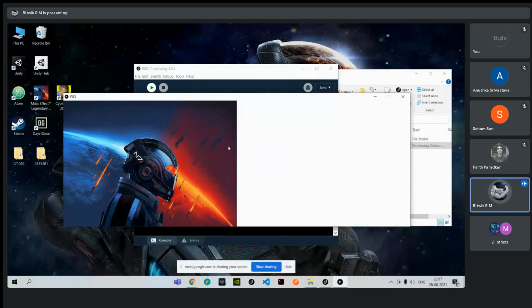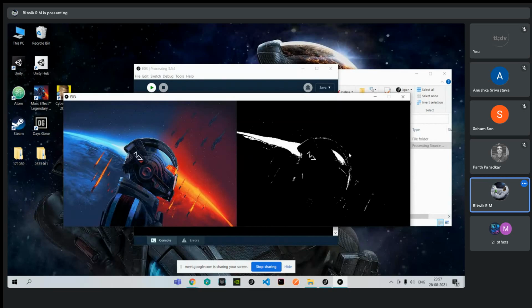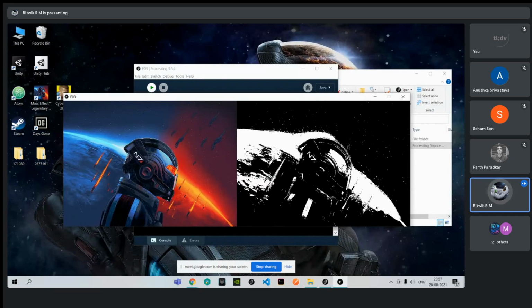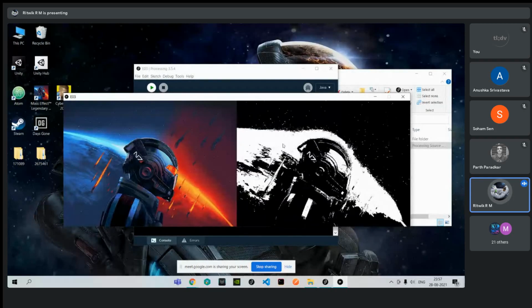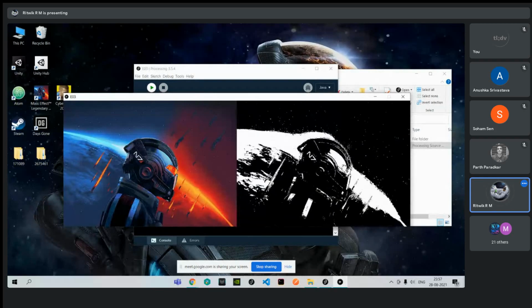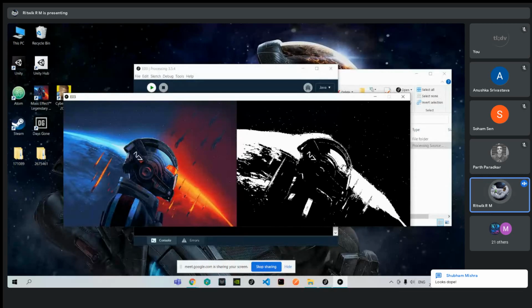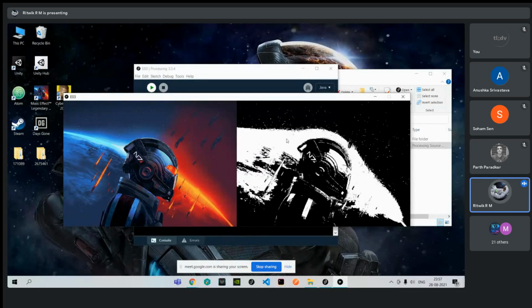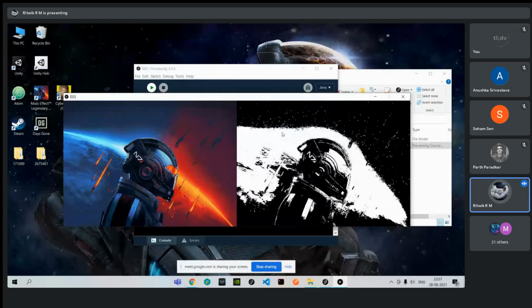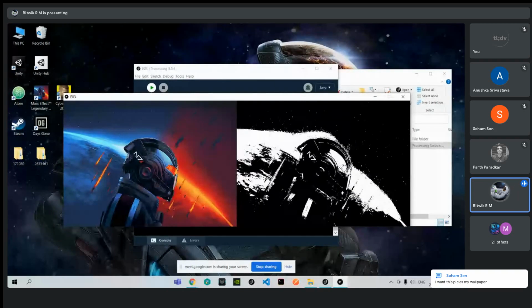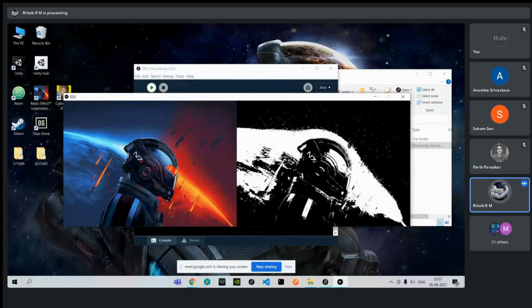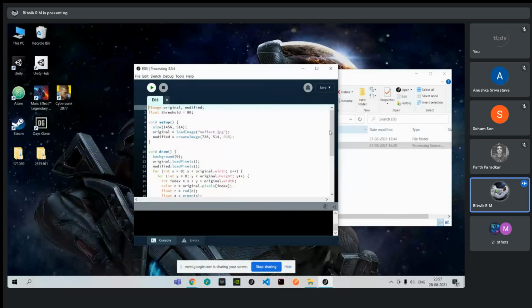So you can see this is my original image, and this is the 0 threshold, and this is the 255 threshold. What is happening is that if the average value of a pixel crosses above the threshold, I'm going to color it white, and if it falls below the threshold, I'm going to color it black. So this is a binary grayscale mapping. You are reducing the amount of data required to store this image, but nevertheless you are preserving the features of the image. So this is a particularly nice mapping. You can look at it.